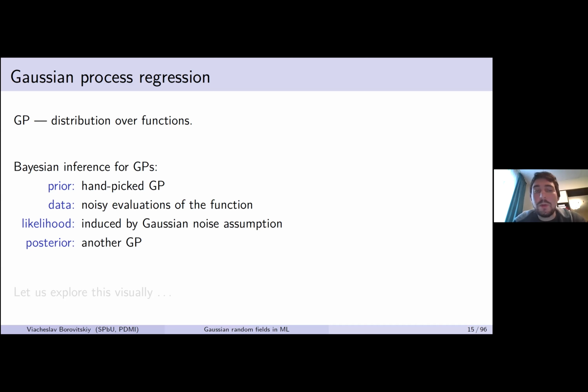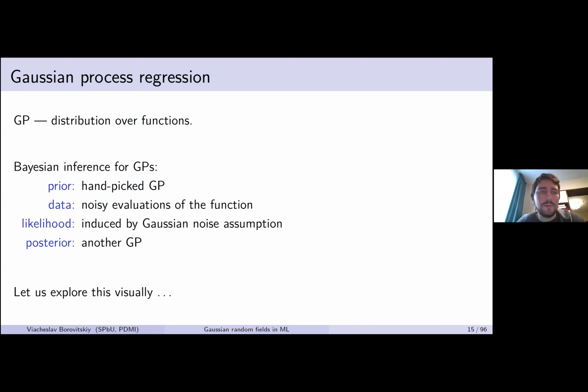And so with this setting, the great thing is that the posterior distribution over functions will be not just any stochastic process, but another Gaussian process. So it remains in the same class of stochastic processes. This will be very important because Gaussian processes are, in a sense, the simplest of the stochastic processes. And it's very important to stay in this class to be able to algorithmically model something.